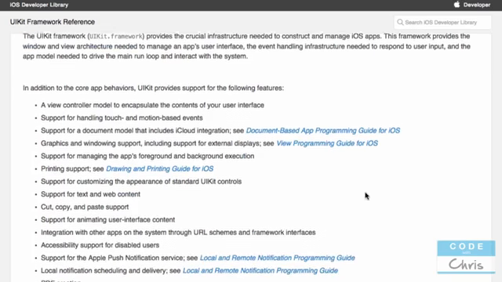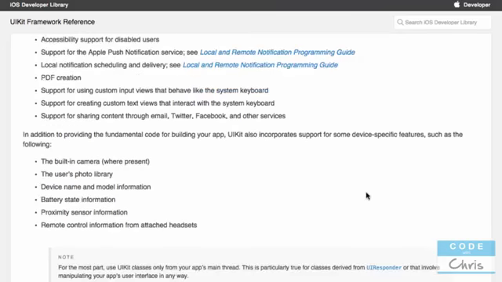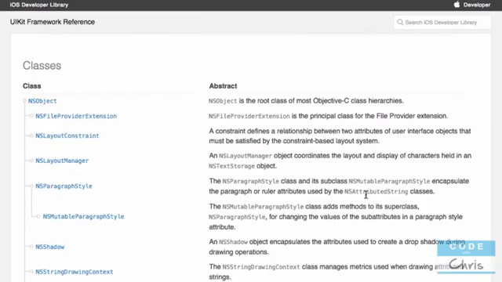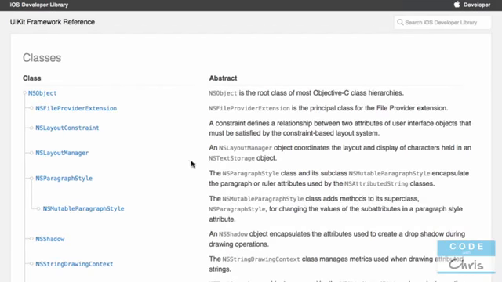But we're going to scroll down until we reach this heading called classes. Along the left-hand side are all of the classes that are in UIKit, and on the right-hand side are the descriptions for each of those classes. However, you'll notice that they're not all spaced evenly.